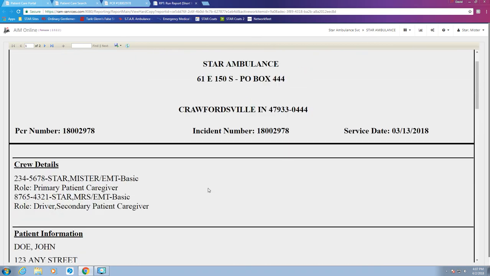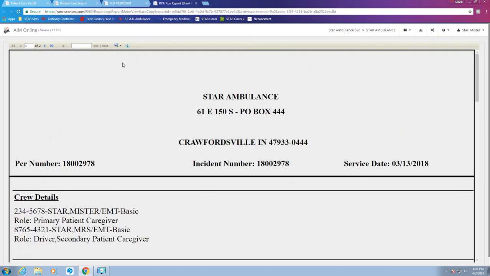So we've brought this up. Now to continue on with getting to where we want to fax this, little button right here, we're going to want to export this. All these options are going to come down. We want PDF. Select PDF.